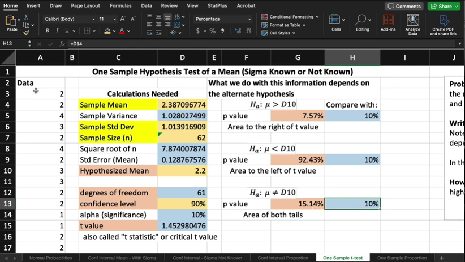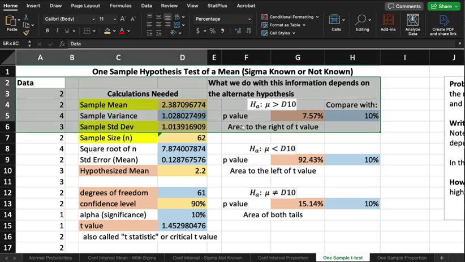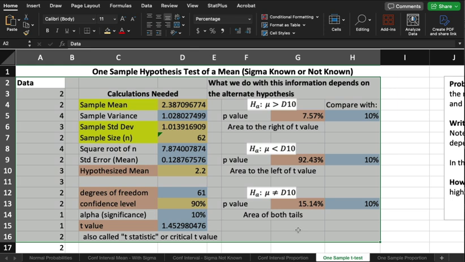All right. So at this point, you know everything that you need to know about getting your spreadsheet all set up like this. So take some time and create a sheet that has all of these things on it, and then come back and we'll actually finish that problem that we started.